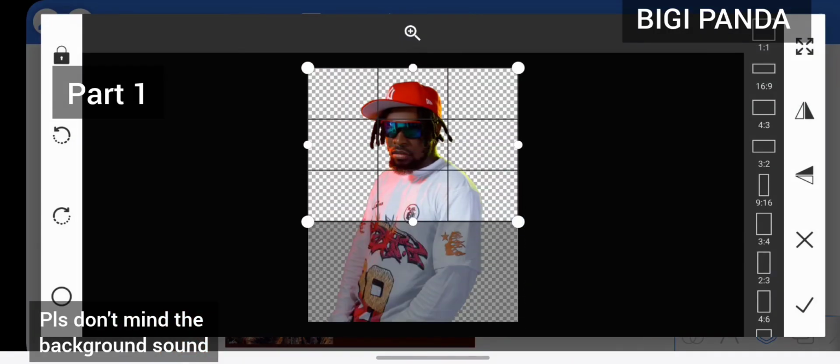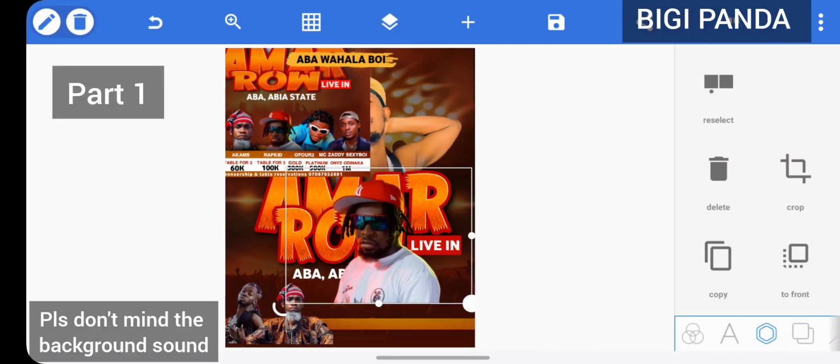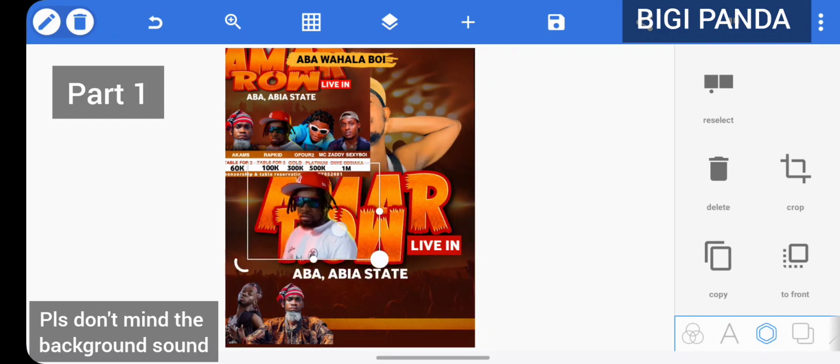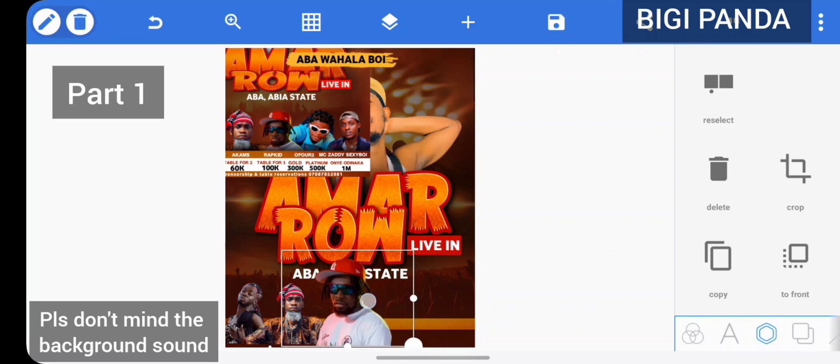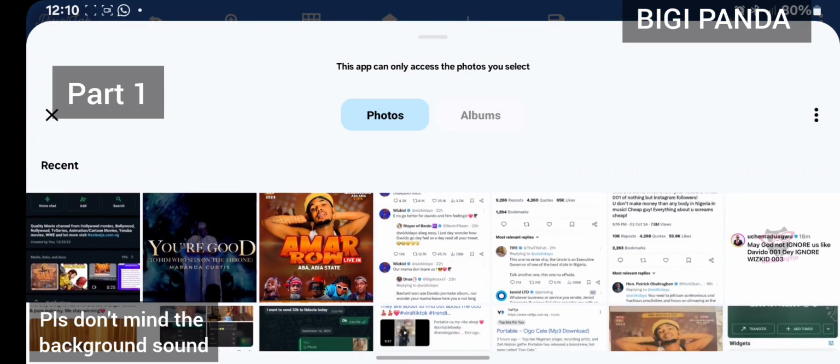Some customers will just bring any picture and expect you to use it for your design. Even some of these pictures are blurred, so I have to use tools like Photoshop to edit the picture to look good. And if you tell them the picture quality is not good, they still will not understand what you are talking about. They will feel like you don't know what you are doing. So I'm just tired of all these people.